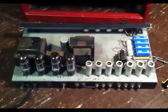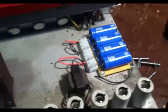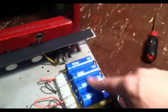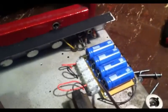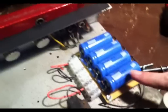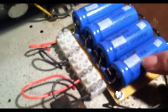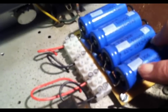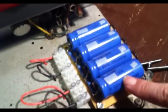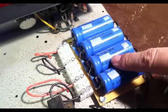Okay, here we are with the chassis out of the cabinet, and we can see everything a little more clearly here. Here we have what is most definitely a new power rail with the new power resistors and the whole shebang over here. All of these again are Sprague's. Now these look like they're rated at, these say 20 microfarads at 500 volts. And I'll have to check the schematic that I suspect might be the same.